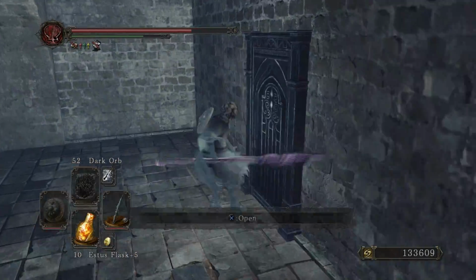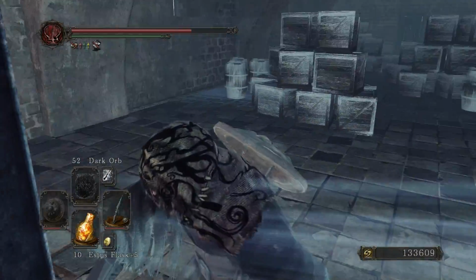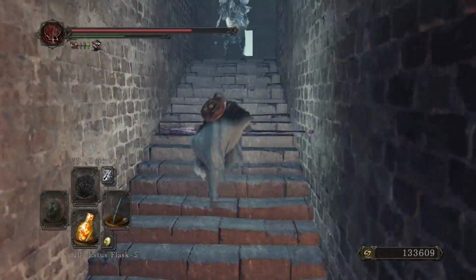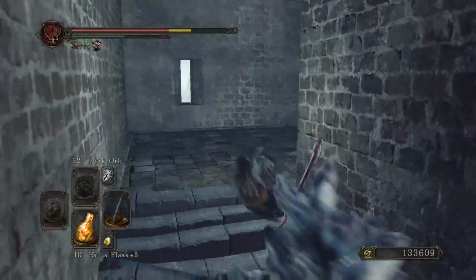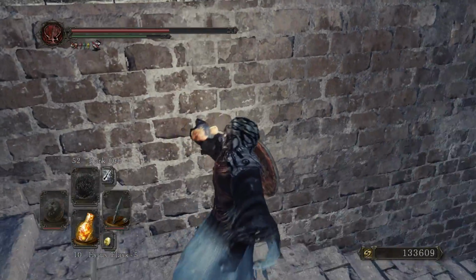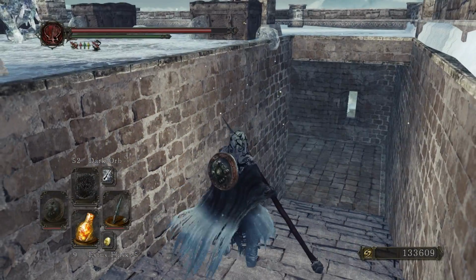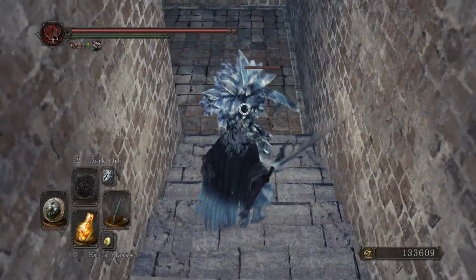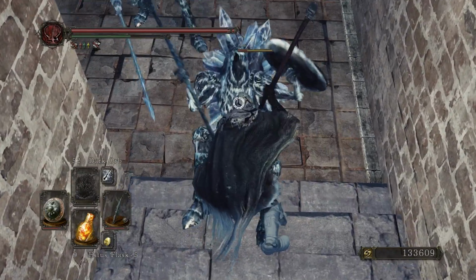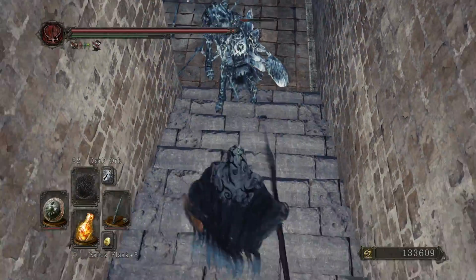So immediately hit the door. I don't remember if they will follow or not. They might. So I'm giving it just a second to see. I don't want to try and take on them and the golem simultaneously.